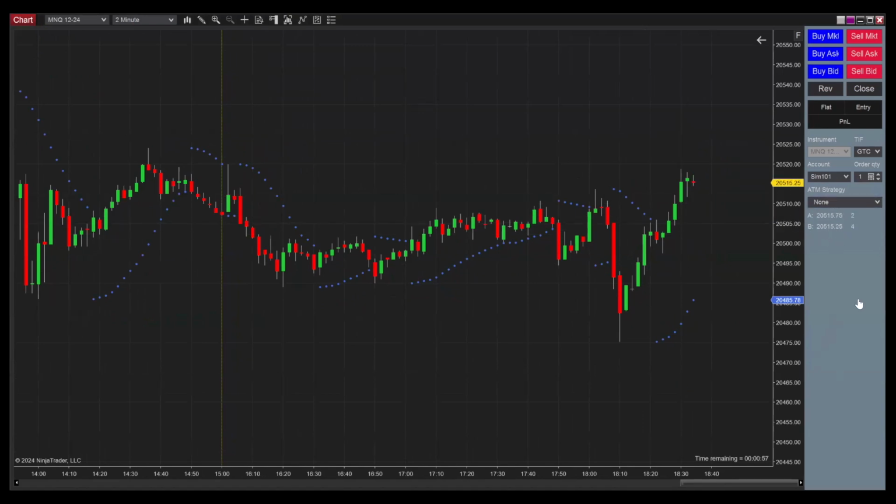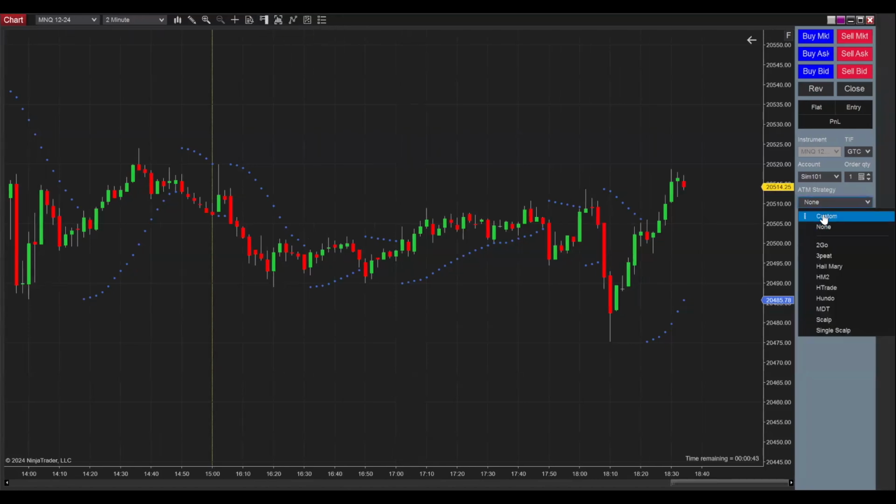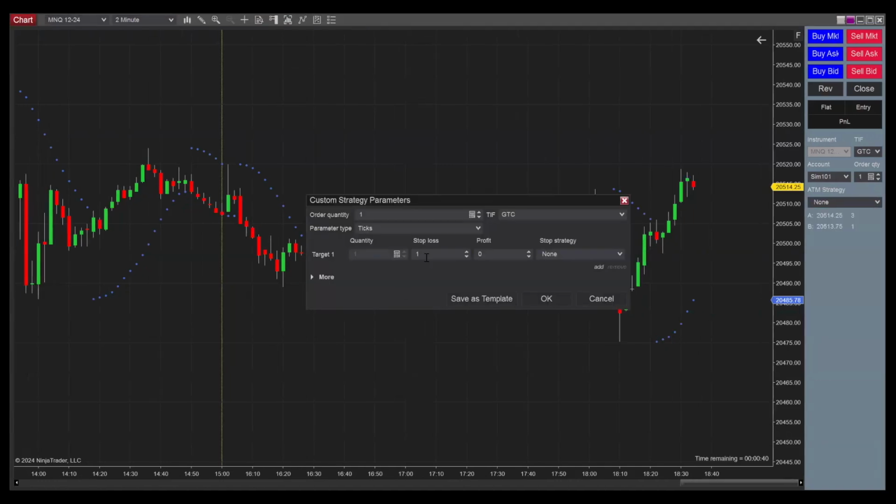And if you don't have this portion on your chart, all you would do is go here to the chart trader and just click this chart trader to turn that on. So yours may be off, make sure it's on. Then you get this section over here. All right, then within ATM strategies, you're going to go to custom and you get to create your own.